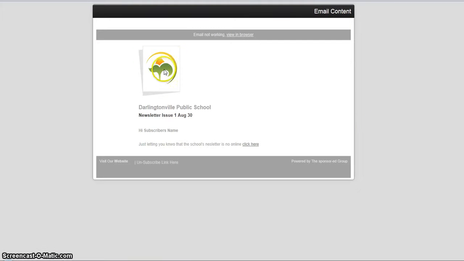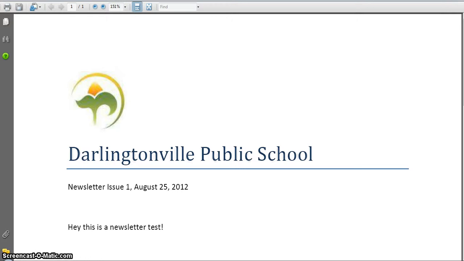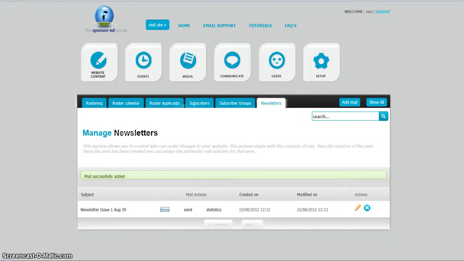There it is. The school's logo that comes directly from your website is pasted in on the newsletter automatically. Don't worry too much about this drop shadow if it doesn't appear in your email, because depending on the email system that you use, sometimes that may or may not appear. It's not critical. Here's the title you gave it from the school. Hi subscriber's name will fit in here, and just letting you know, typo there, I've spelled know incorrectly. If they were to click on that PDF there, then this dummy PDF would appear. All right. Okay, we're happy with the look of that. Now let's go and send it.